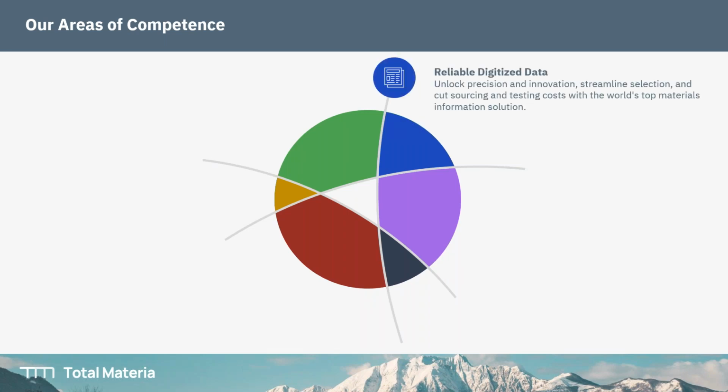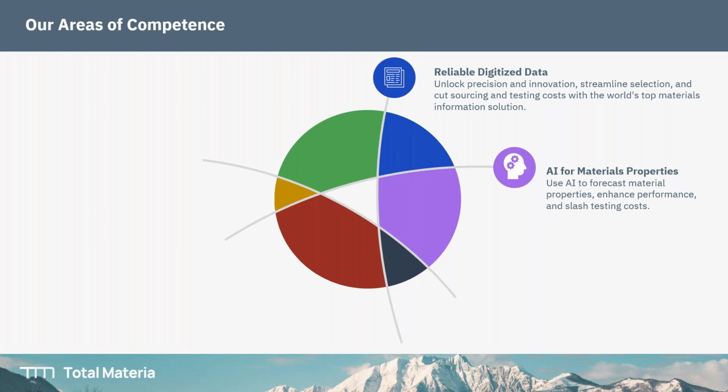What we are providing is reliable digitalized data. For every single material card you see in Total Materia, every single property, whether mechanical or physical properties, stress-strain diagrams, or fatigue diagrams, you'll see a reference. So you'll be sure that when you reach data inside Total Materia, it's real, accurate material information.